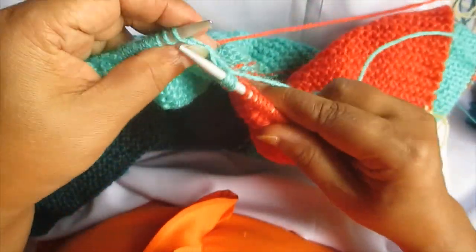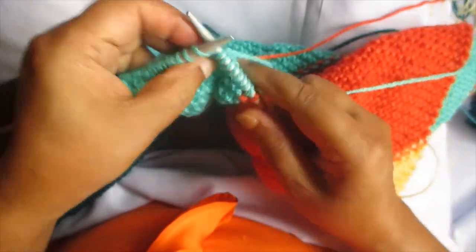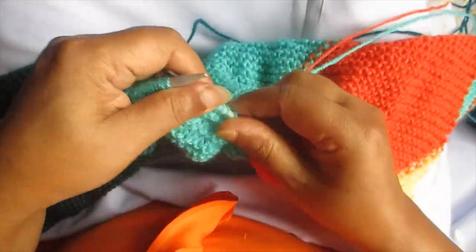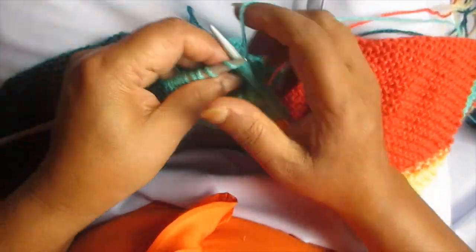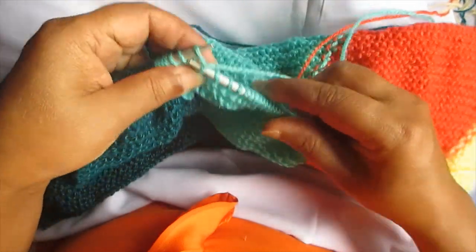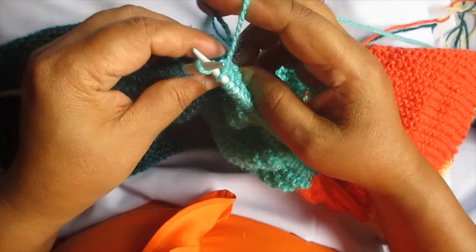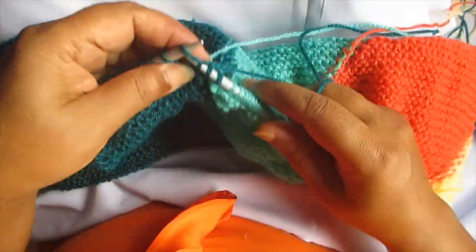Sometimes it is going to be confusing. Even I myself get confused for a couple of rows. But after that, when I see it, I know whether I should be going to the right hand side or the left hand side to make this pattern. Again, at the last one, we come to the right hand side.